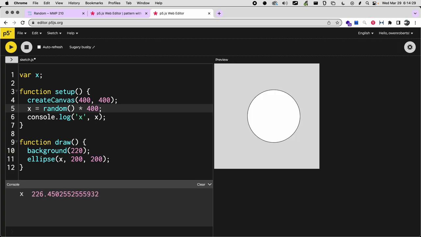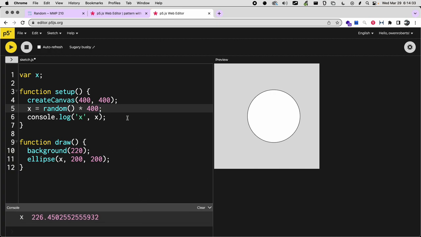P5 knows that that's something we're going to want to do. So instead of doing this math on our own, we can just set the range for randomness. If I just use one number like that, I'm going to get a random number between 0 and 400. So that's going to be the maximum value. Or actually, it's not really, because I could make it negative. I could say negative 400. Now we don't see it because it's negative, but it's not necessarily a max.